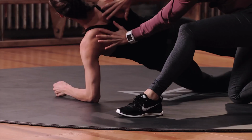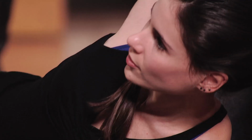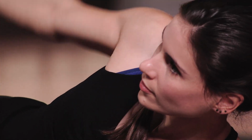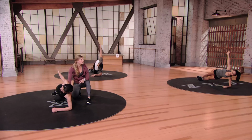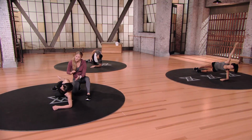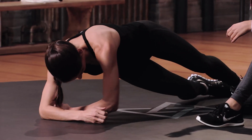So you're gonna see the back fully engaged. And this top arm is giving me a nice wave. The only thing I want Maureen to change is to take her head in line with her body. We're gonna switch sides in 3, 2, 1. Go ahead and switch forearms.